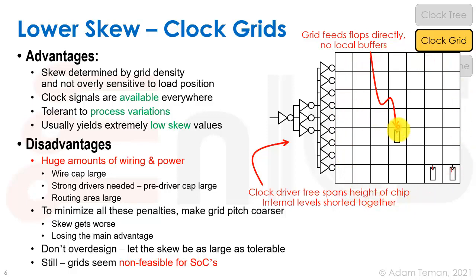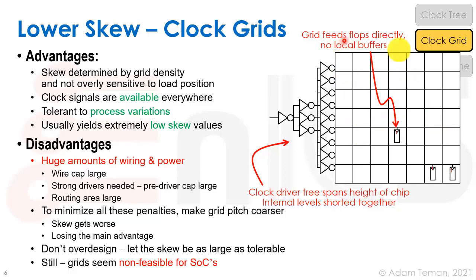And then we can just come and hang off flip-flops from that. The extra capacitance of the flip-flop is negligible next to the capacitance of the whole wire, and therefore we can assume that we get our clock to these flip-flops at really an equivalent time. And that's really nice. It gives us a minimum type of skew, and it was used in processors like the DEC Alpha to really get high quality skew, a high quality clock.